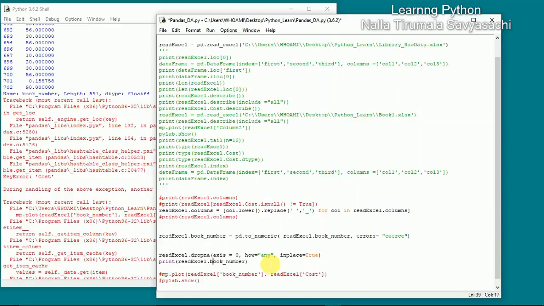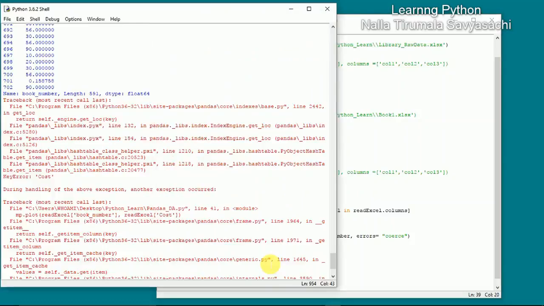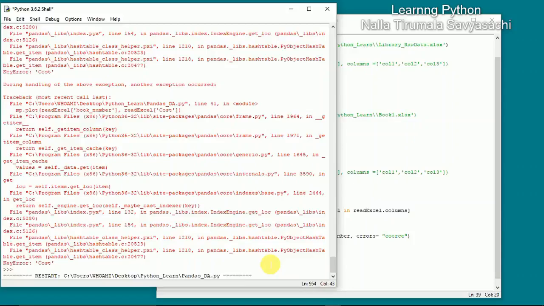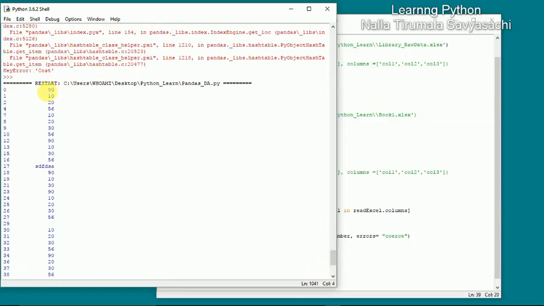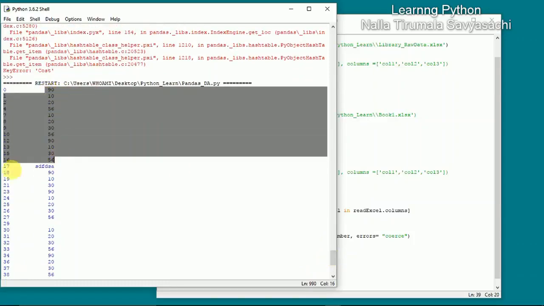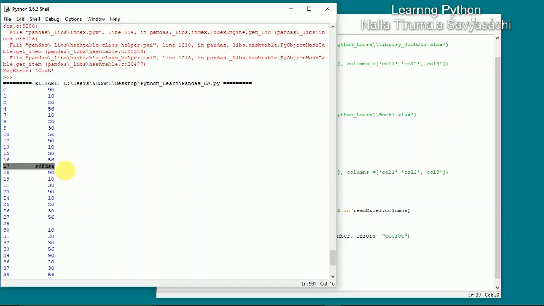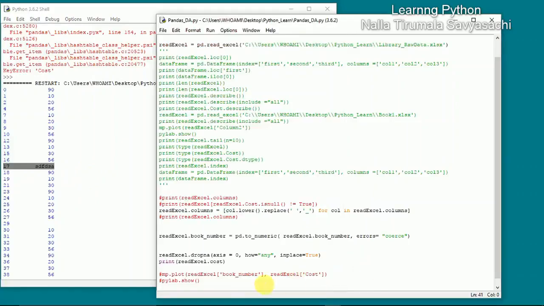Now what we will do is, instead of book number, let's try to print cost values. So this cost data maybe contains some invalid data. See, if you observe, at the 17th index we have some string value. Because of this we are unable to give cost as input to our graph, right?